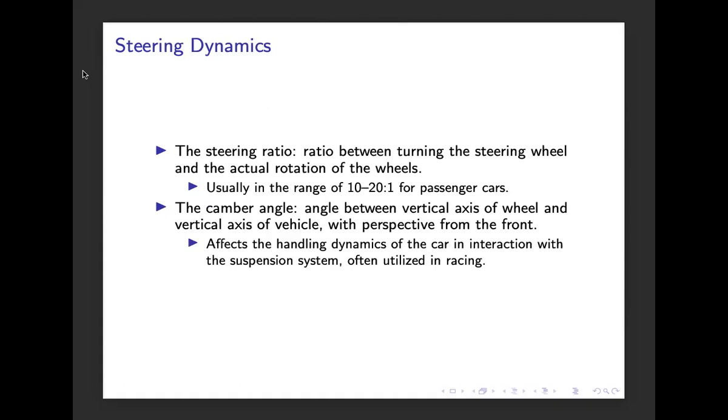And then, as we saw on the previous slide, we have the camber angle here, and that is the angle between the vertical axis of the wheel and the vertical axis of the vehicle, seen from the front. Sometimes we see, for example on racing cars, a camber angle that is quite different from zero. The reason we have such a design is that it will affect the handling dynamics of the car: how we direct the forces when we control the wheel angle, and what happens with the tire forces in relation to the motion of the vehicle.